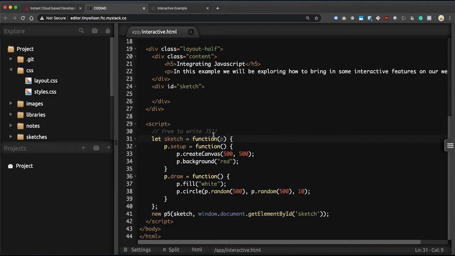We have this idea of variables and functions. These two ideas are really, really important when we talk about programming in general, right? Because now remember, we are talking about a programming language. We're not talking about markup, which is HTML, and we're not talking about a style sheet language like CSS.